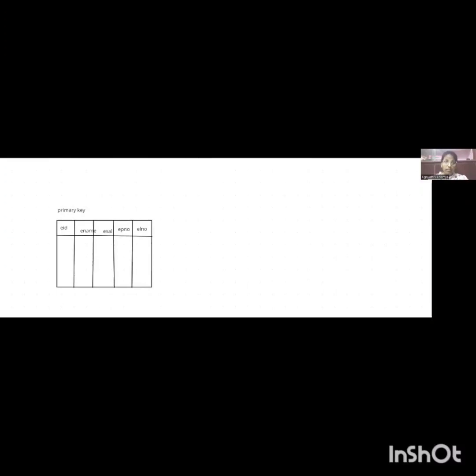Why? Because employee ID must be unique for each and every employee, right? If I have 501, you will have 502, not 501, right? So here employee ID is our primary key.